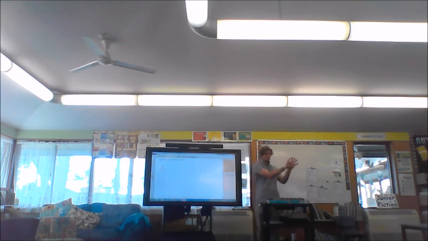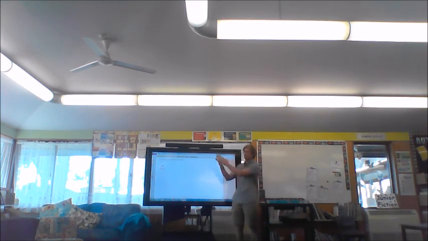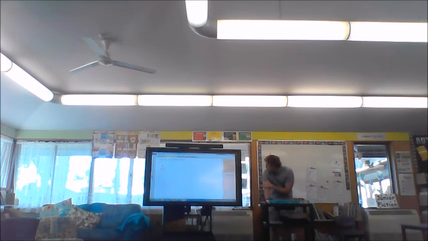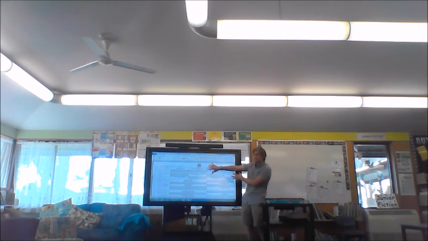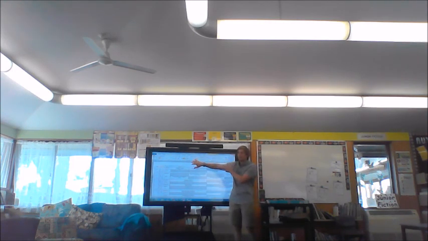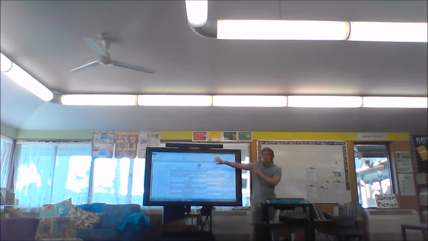So since I've inserted that file there, it's created a new version of this file. Now if I double click on it, it's going to open that file so I can edit it. Any changes I make are going to be saved to that file on OneNote. It's not going to be saved to where I got that file from, which was on the faculty drive. It's created a copy for me because I've copied it over into my program, so the changes I make will be specific to my program.